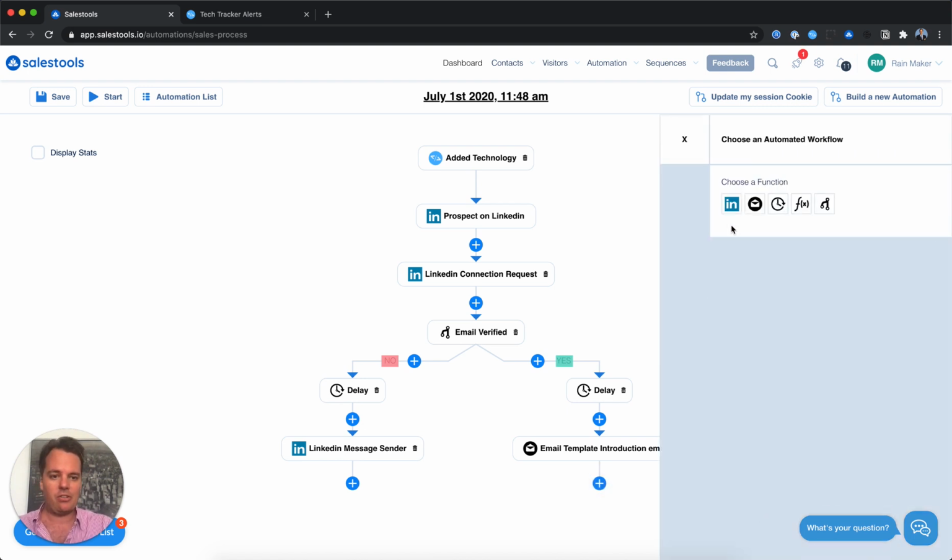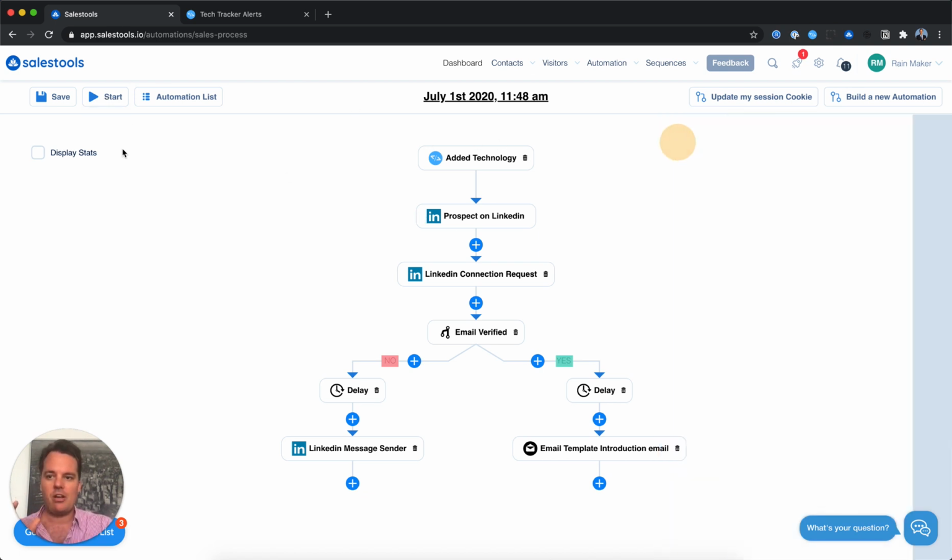Now, in the end, since you don't want too many pending LinkedIn connections, you can say, I want to make a withdrawal request. Then when you turn the entire automation on, then you'll be able to go and see the stats, how many people are moving through a day, how many were prospected. And this is fully automated.